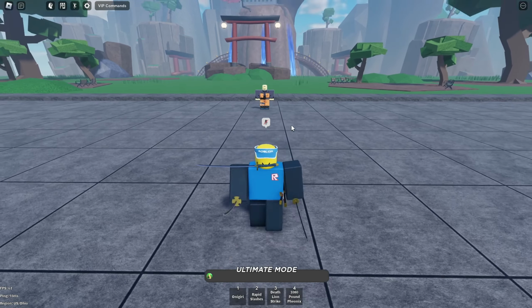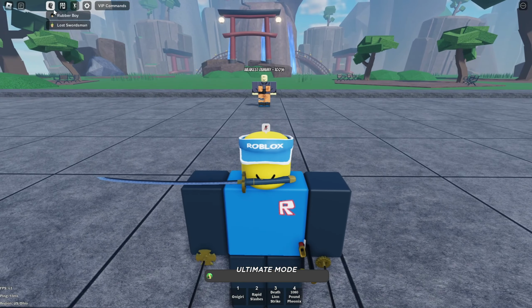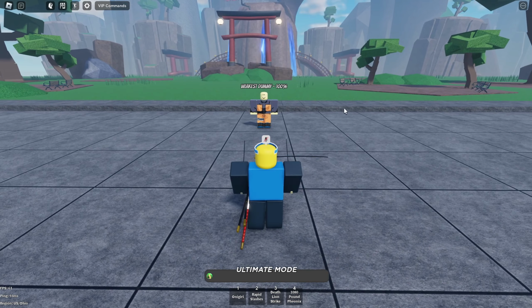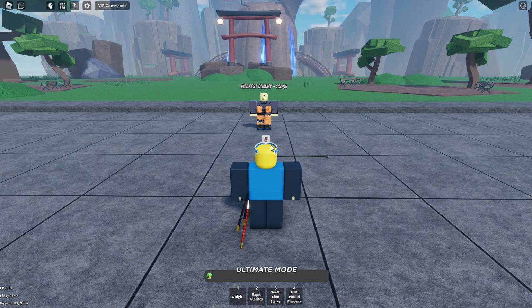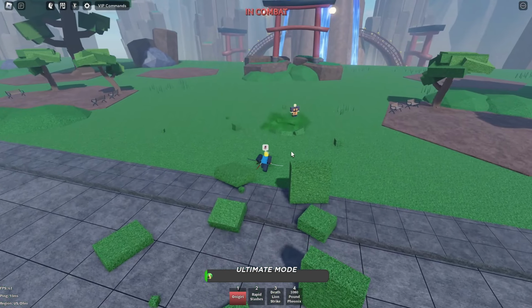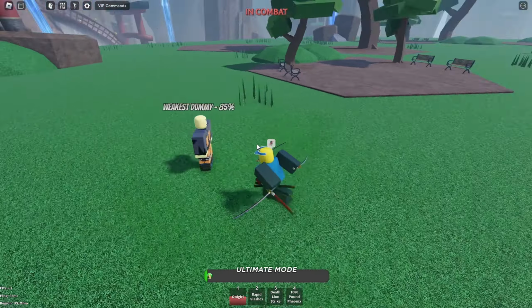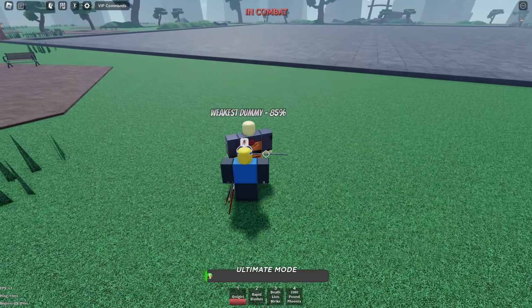Okay, now we're up to the next character, Zoro, also known as the Lost Swordsman. That's pretty accurate. So we've got the first move, Oregon. If I pronounce it wrong, I'm sorry, I don't know how to pronounce these. Okay. So it's a pretty cool move. You slice through them. Does a lot of damage. Yeah, 15%. That's good. So, rapid slashes.